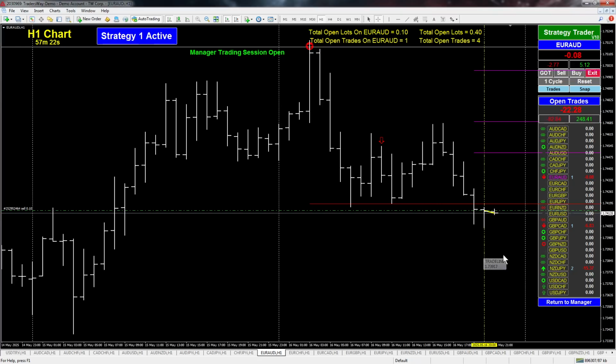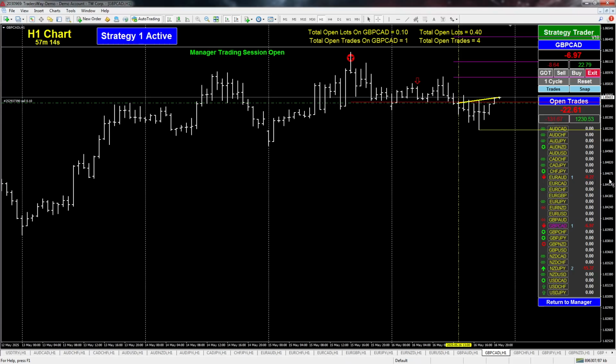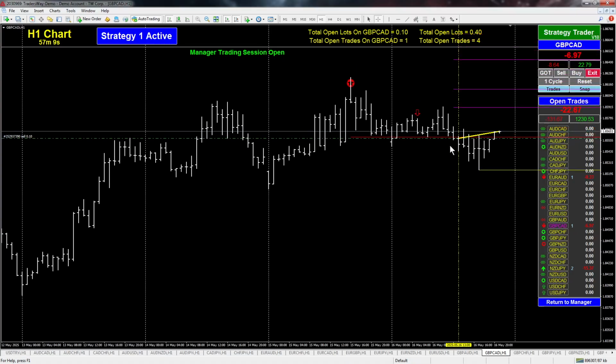Now we got one down here. Here's another short one. It's only got one trade on. And you can see it took the trade, closed below the line, and then on the next open it took the trade, went short, and when it opens the trade, that is when these lines will appear. They do not appear until the trade opens up, because like I said, they're all calculated from where the trade was opened.